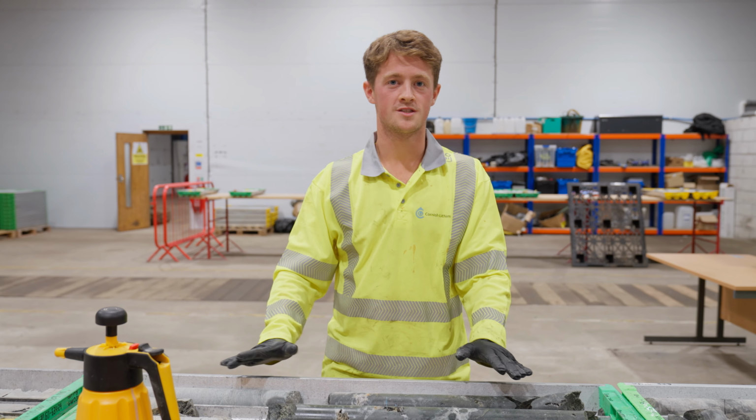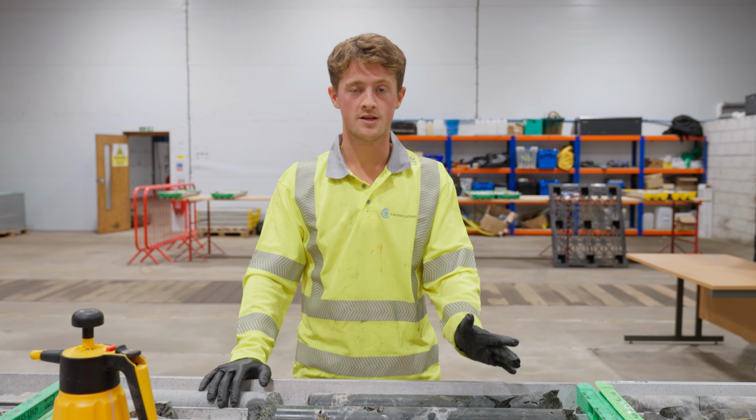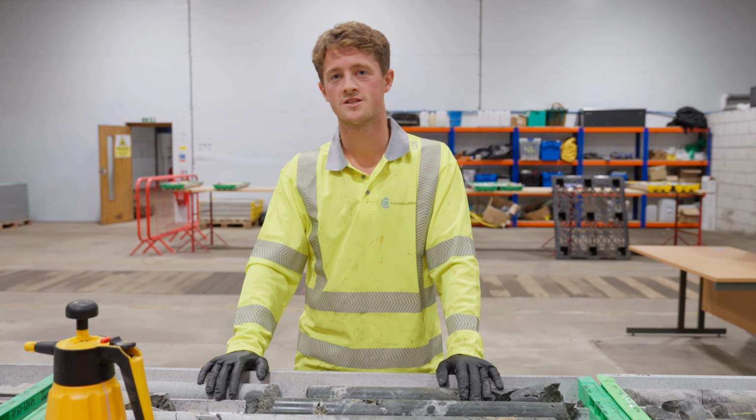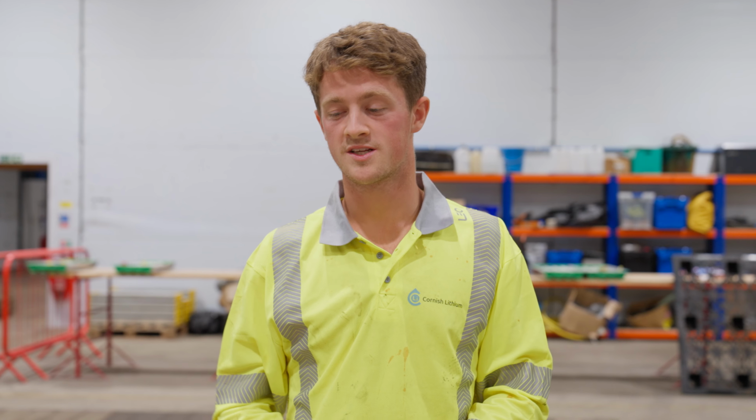So my role as a geologist doesn't just involve looking at rocks. I also get to go on different drill sites, different mine sites, and even map out the future projects that we might be doing using digital skills and different mapping softwares. So the most exciting part of my job is that we get to look at rocks that no one else has ever seen before. It's brand new stuff every day, and you never know what you're going to hit down below.